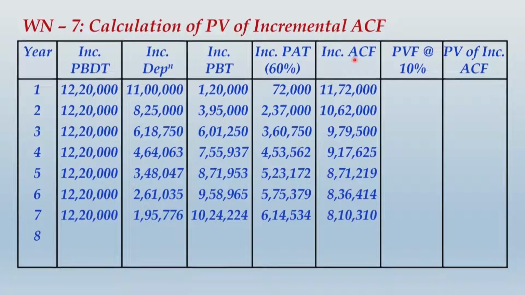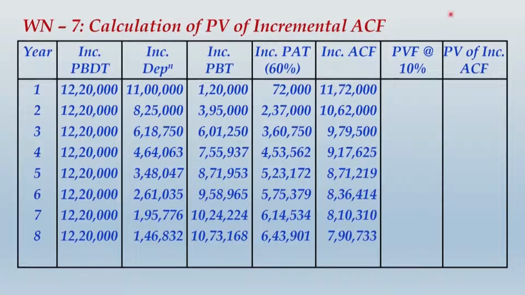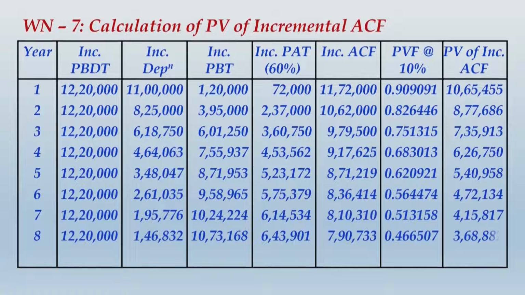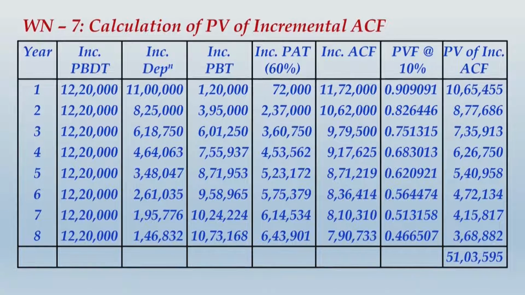In the second last column, you find the heading as PV factors, right? In the PV factors column, don't write incremental, and the last column, be more careful. Don't write it like all the other columns with incremental as a prefix. You don't write incremental PV of annual cash flow. No, it will be PV of incremental annual cash flows, because these are incremental annual cash flows and you are computing the present values of these. So these should be the PV of incremental ACF. So make sure that all your calculations are plotted correct, and when you sum up, you get the PV of incremental annual cash flow directly. So please write up this calculation as well, and then I take you ahead.